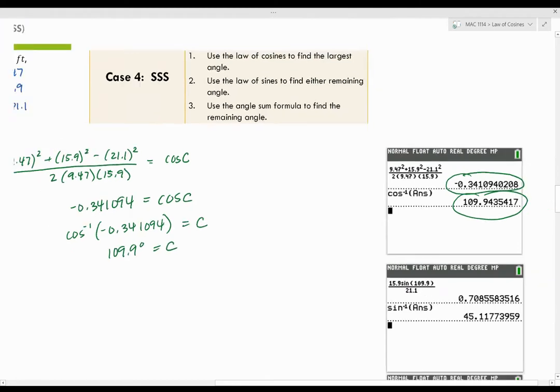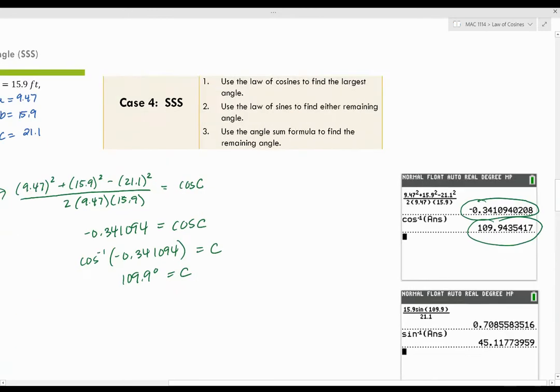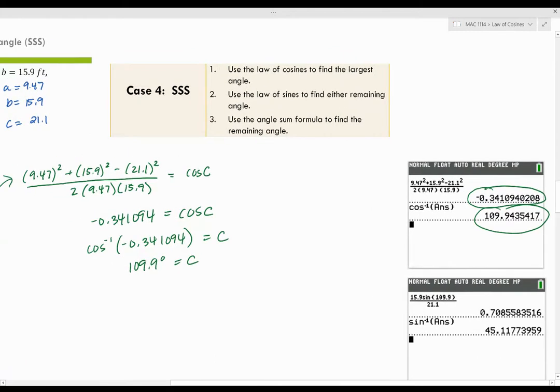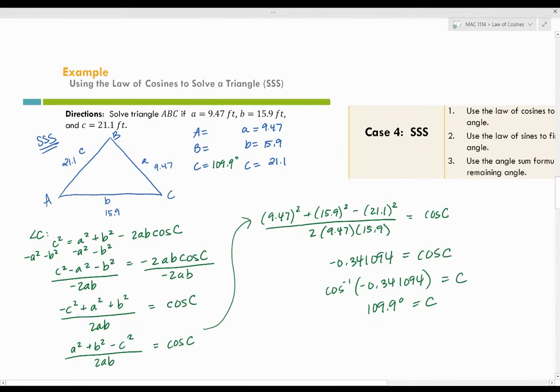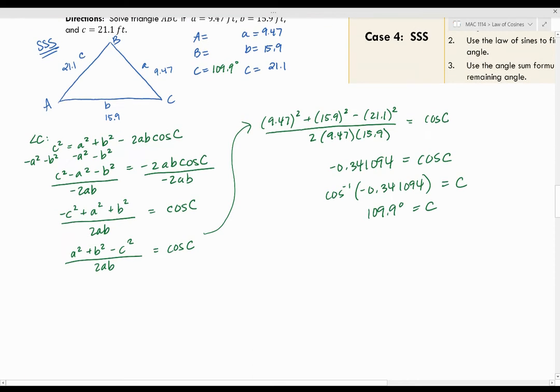So I'm going to put that into my chart. Good. All right, now let's find angle B. It doesn't matter which, but let's just find B. I can use the law of sines to find it because I have a combination. The combination that I have is for c. And because I'm looking for an angle, my angles are going to be in the numerator. So I'm going to have sine of C over little c equals sine B over little b.